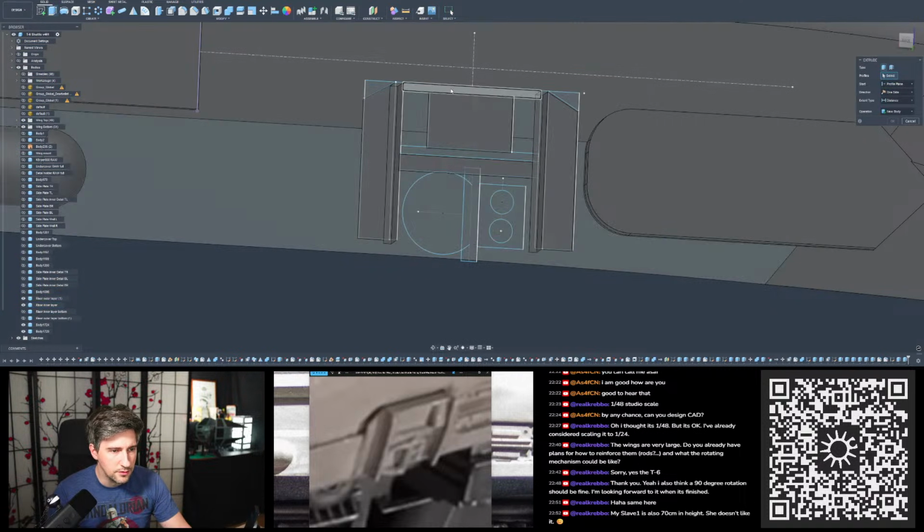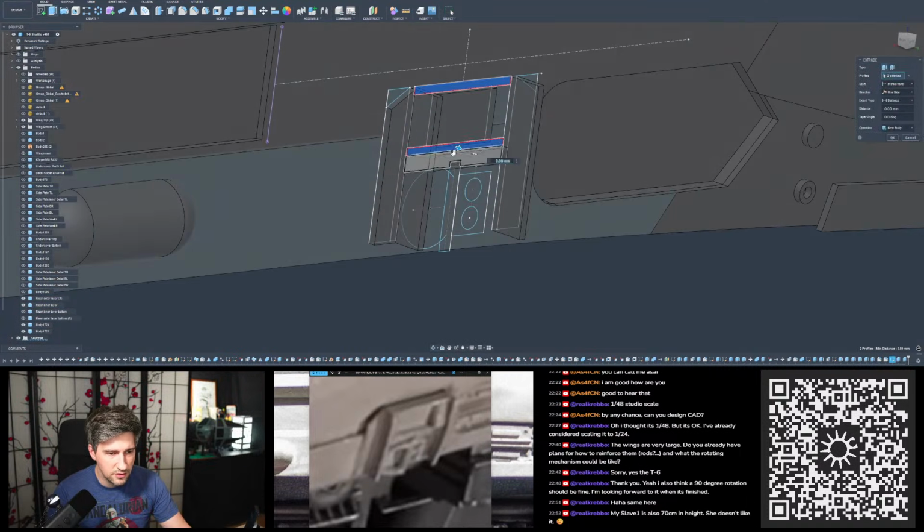Let's do those 2 ribs. Those are not as high as the L profile.